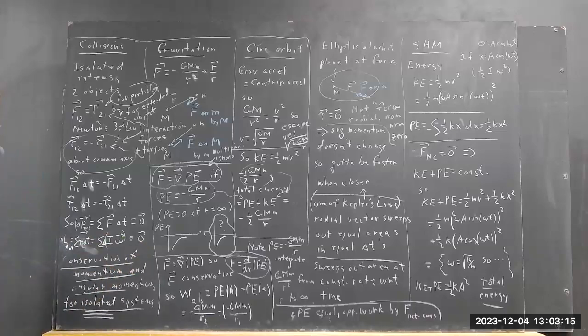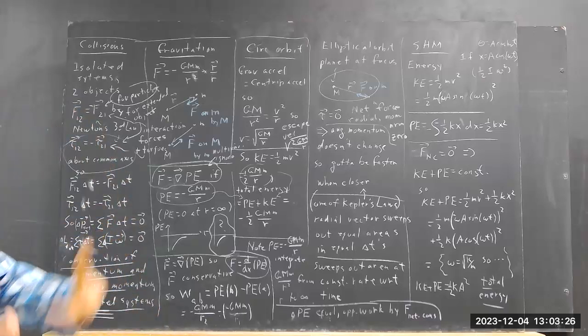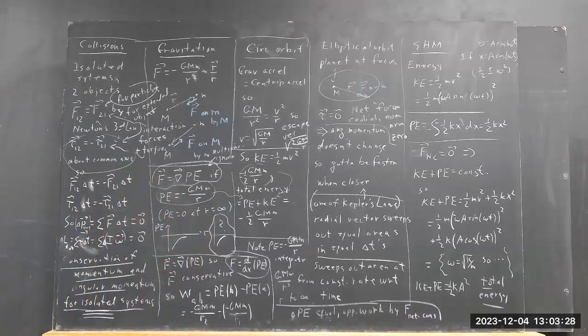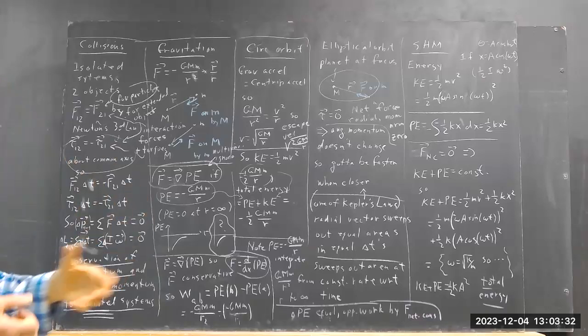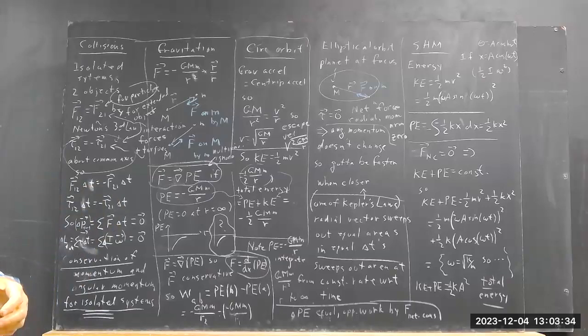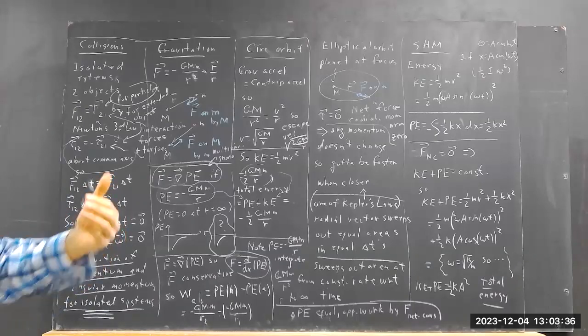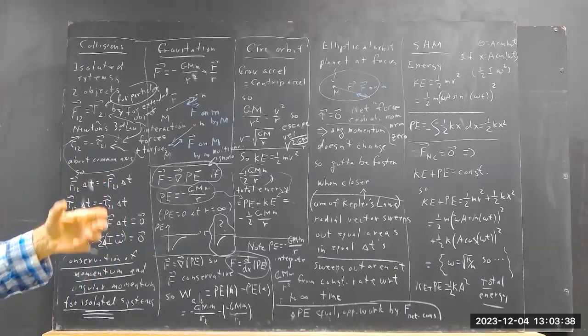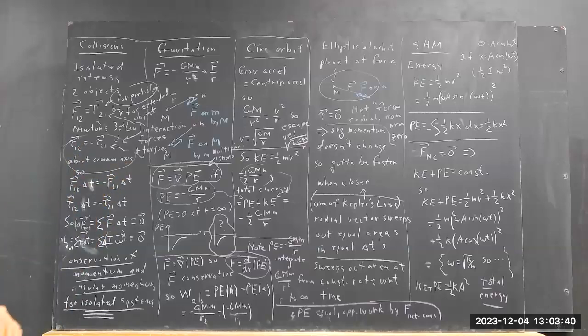So that sum has to be 0. So you have conservation of momentum and angular momentum for isolated systems. I've only done it here for 2 particles, but if you've got 3 particles, you can say all the same things. They're just 3 particles in your sum. Each particle interacts with each of the others, so there are equal and opposite forces between every pair. Now you can go on a little further with that, but there it is.